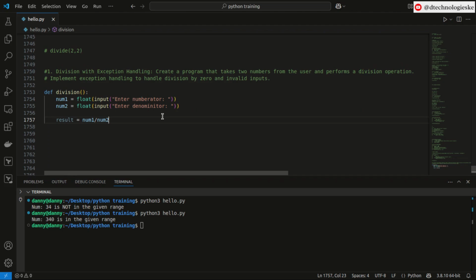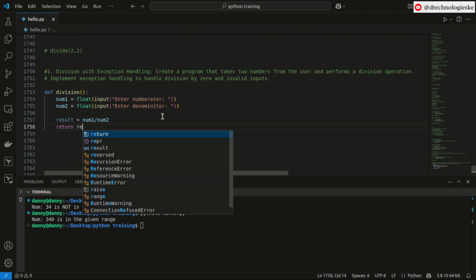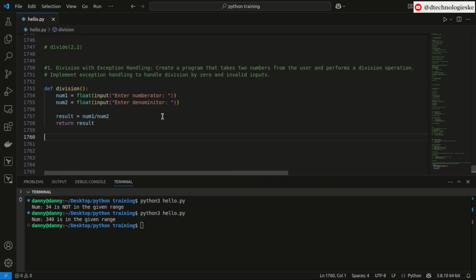Then after that, we can decide to print or return. Let me for now use the return statement, result. Then again in here we can call the function. And because we talked of return here, we should print so that we are able to see the output on the console.